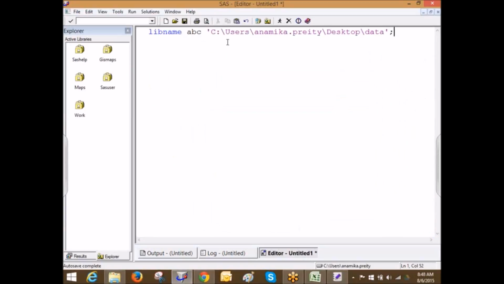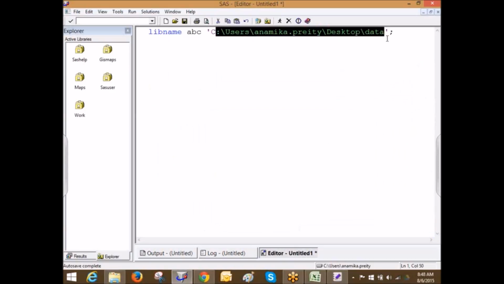provided it here. So what I'm doing is, this libname is a SAS keyword through which SAS understands that it is going to create a library. The name of the library would be ABC, and it would save all the data at this location. Or in other words, in layman language, you can say this ABC is nothing but a nickname for this location. That's why I'm calling it a reference for this location.